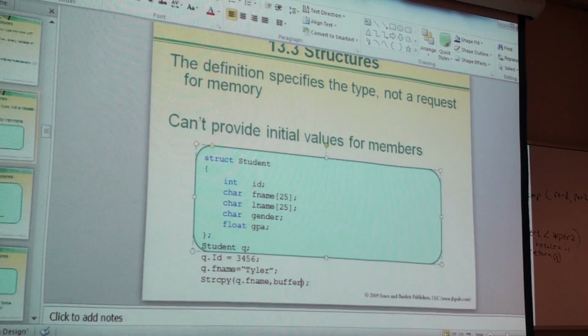Well, I have a single valued variable called Q, but let me do student and let me call it X and do 100 of these things. Now what I've done is an array of these structures.